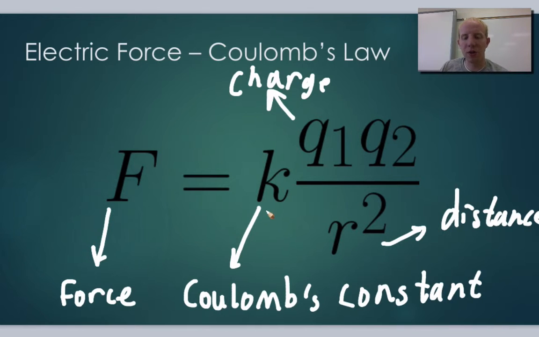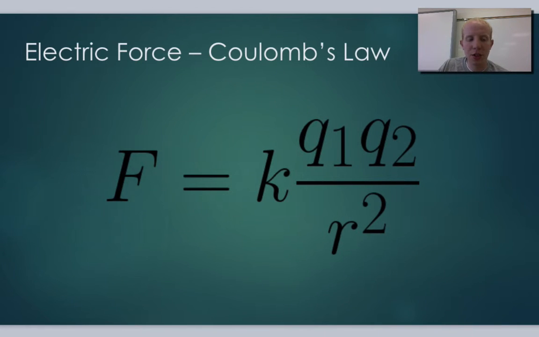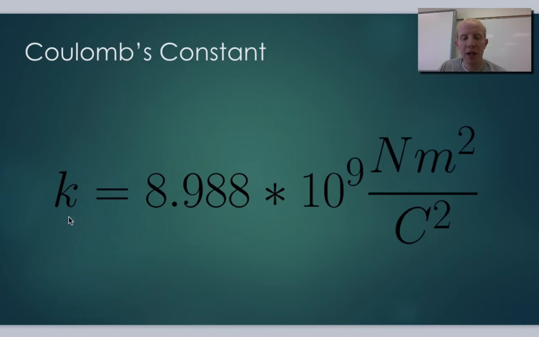All right, let's look at Coulomb's constant. Basically, he figured out this ratio that describes how much force is applied given a certain amount of coulombs. When you look at that number, it's actually quite large. Coulomb's constant is equal to 8.988 times 10 to the 9th newtons meters squared over coulomb squared. That's a huge number. The electric force is very strong.